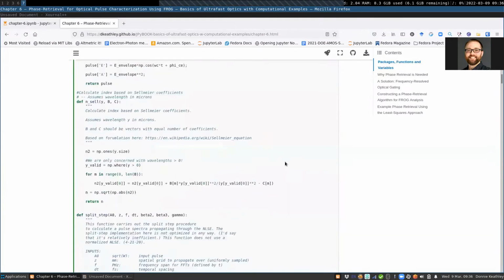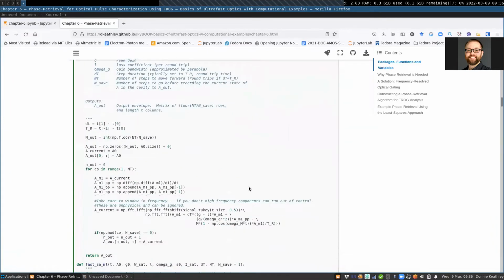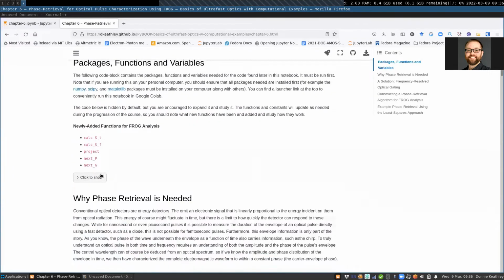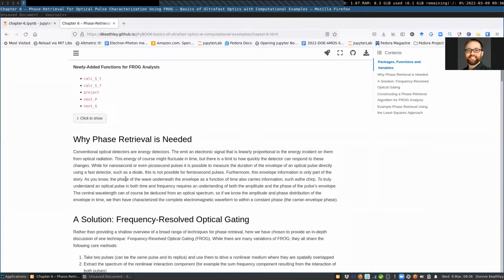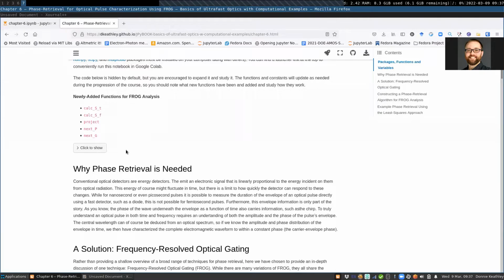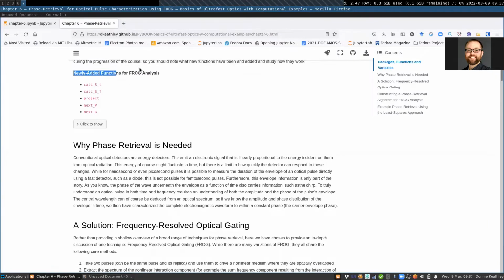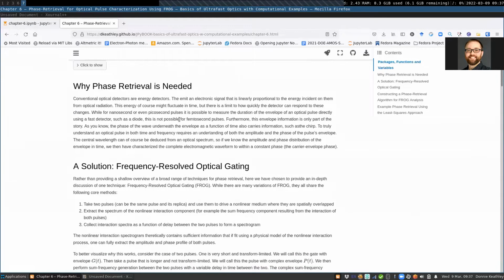Because as you can tell, this is quite a long list, and I've chosen to leave everything in here as we go, with the hope that by the end of all of this, you have one very large list of functions and packages that you can immediately start using in Python, maybe save it as a .py file that you could import and really do almost everything you want to do in Ultrafast with this starter code and starter functions that we've built up. Okay, so definitely take a look through the new functions. They're all at the bottom, listed out as these FROG analysis functions.